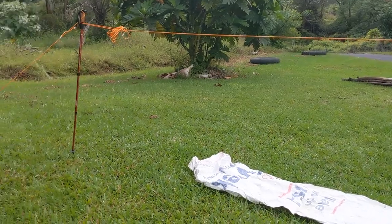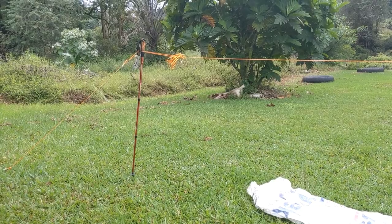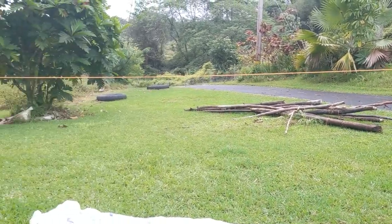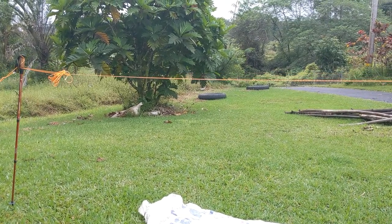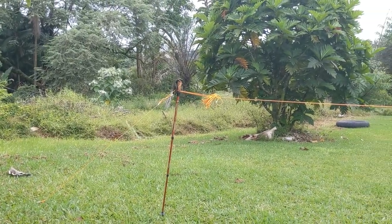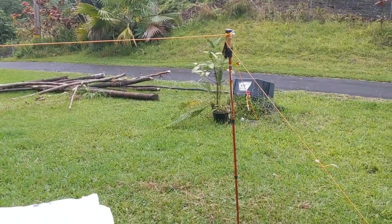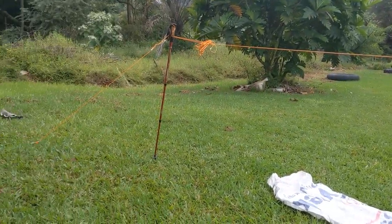I'd add that this is all a bit of a cheat. I make the boys go out into the woods and cut guava poles and basically build everything out of guava, and all they get is a tarp for summer camp. So when they're over there sleeping for their 6 nights, they're literally in a shelter that they built entirely on their own. And I've got all these cheats. I've got my nice tarp and my nice poles and all my nice paracord. I think if I was in a tent, it would be an unbearable cheat and it would not be fair to the boys and they'd have lower morale. But when I'm out there suffering a bit, I think it helps them mentally figure it out.